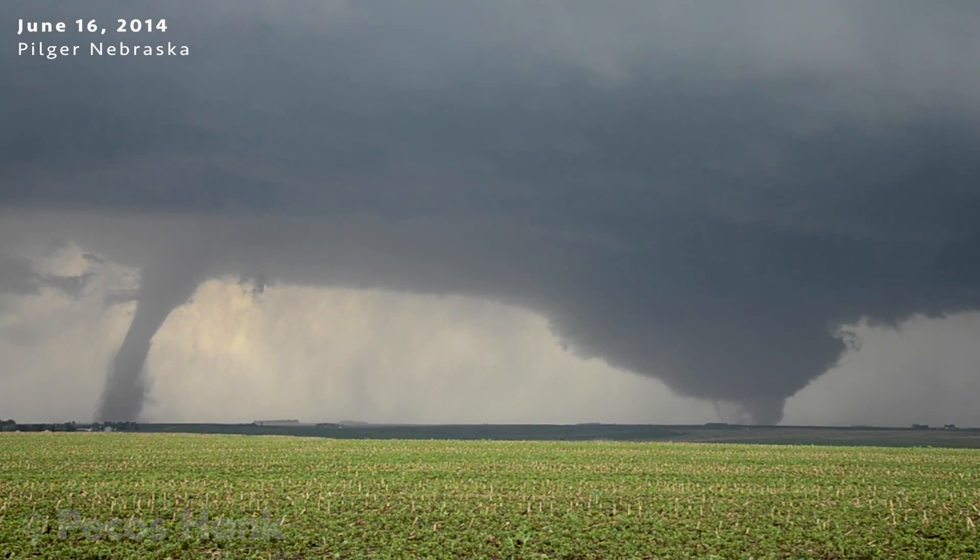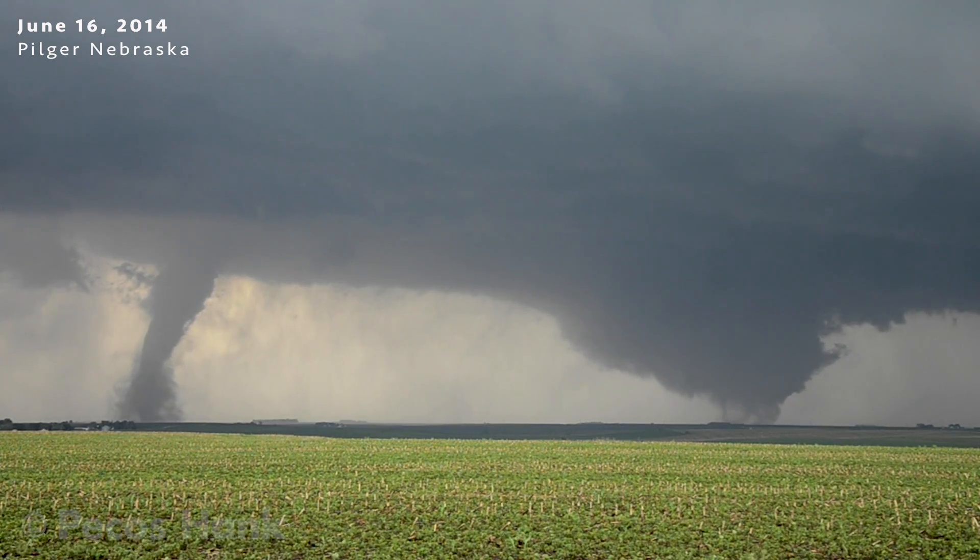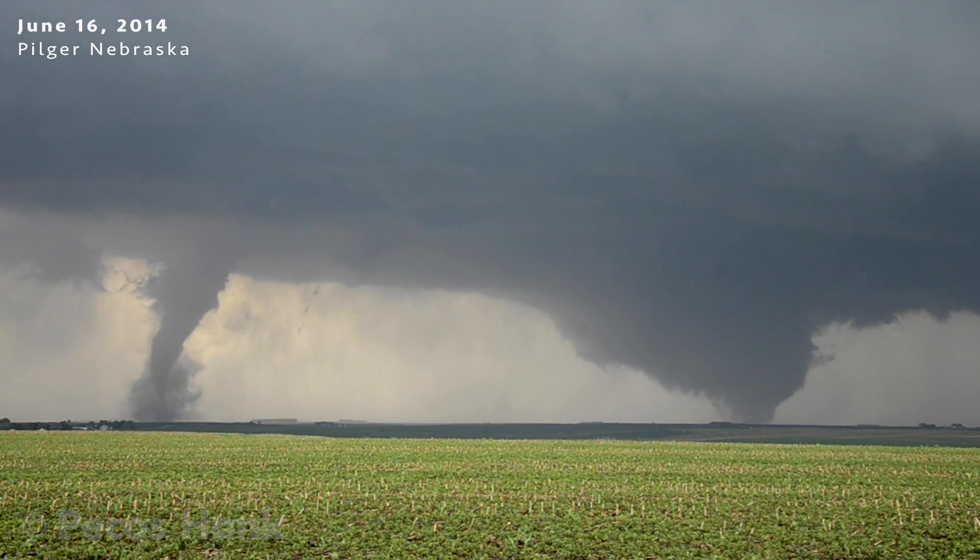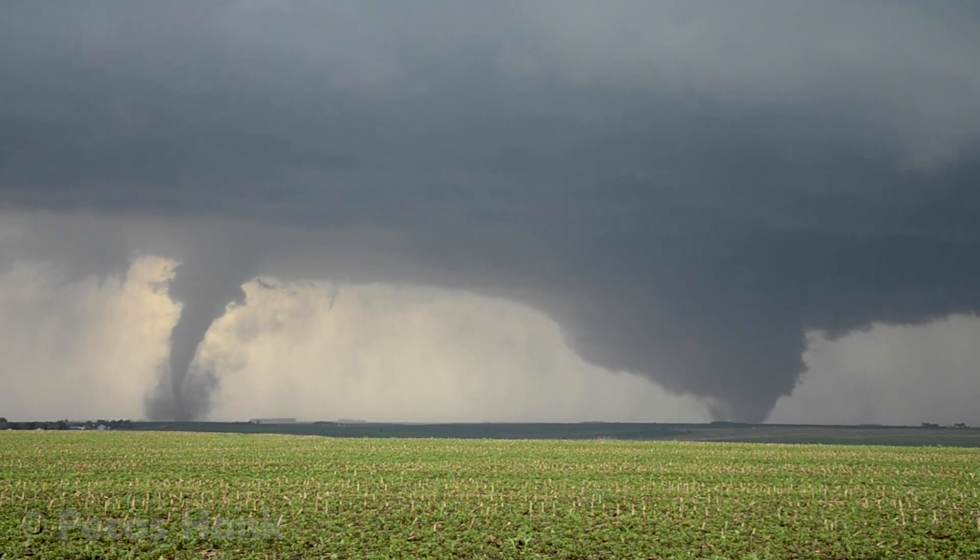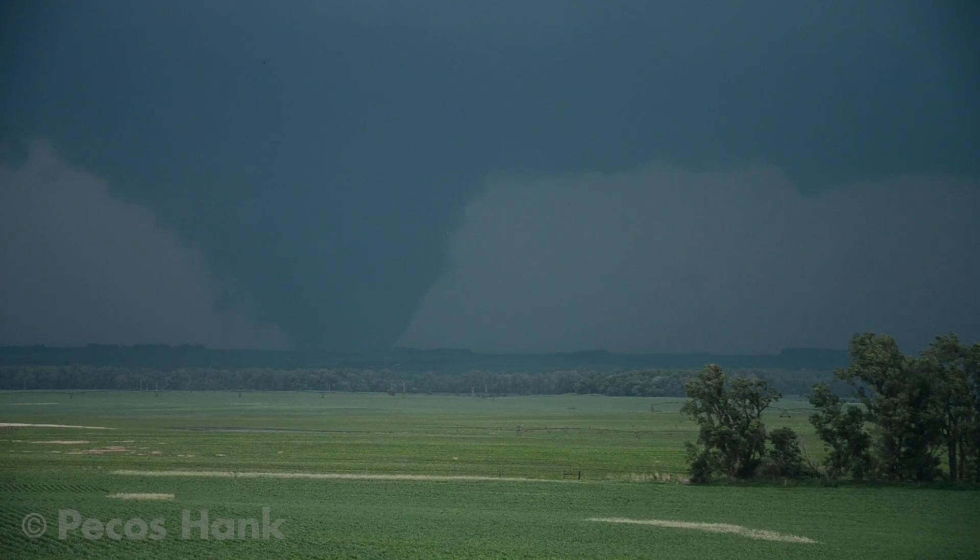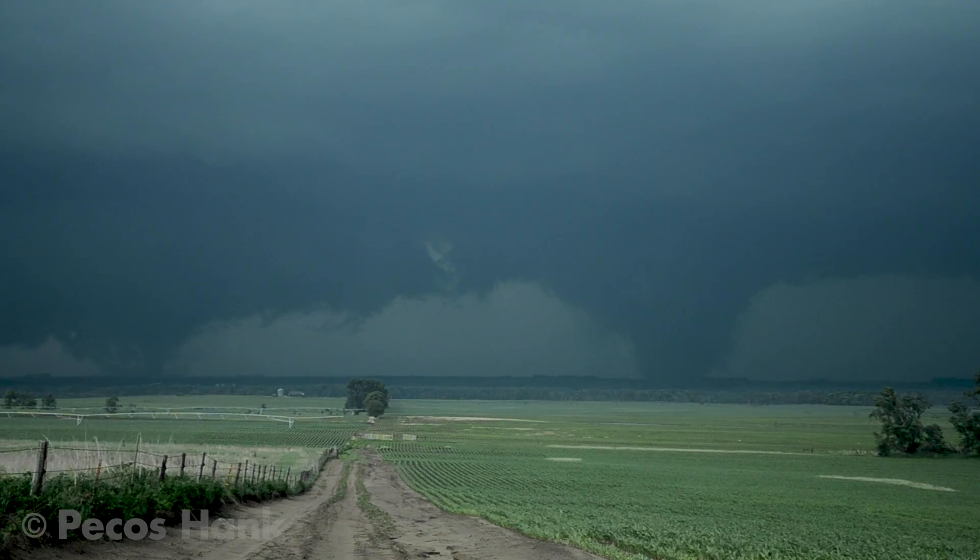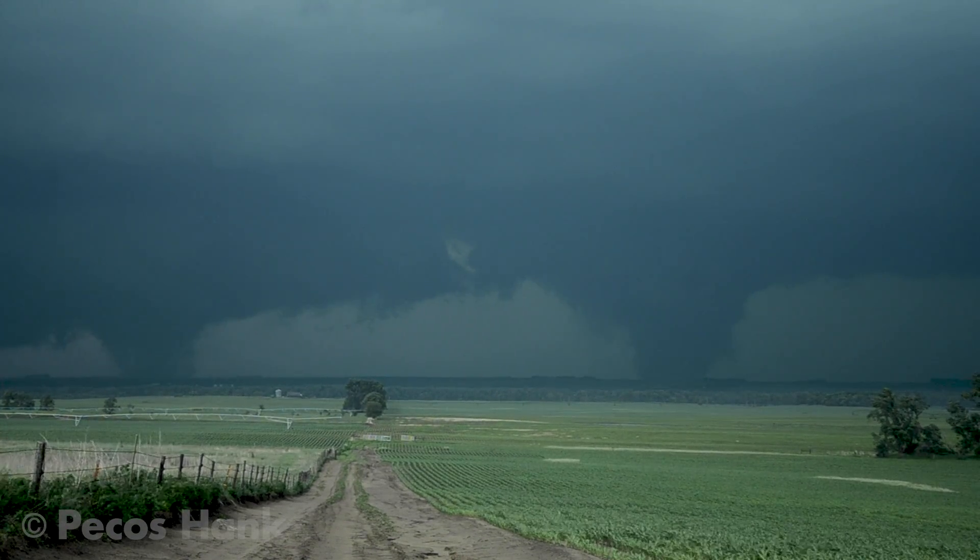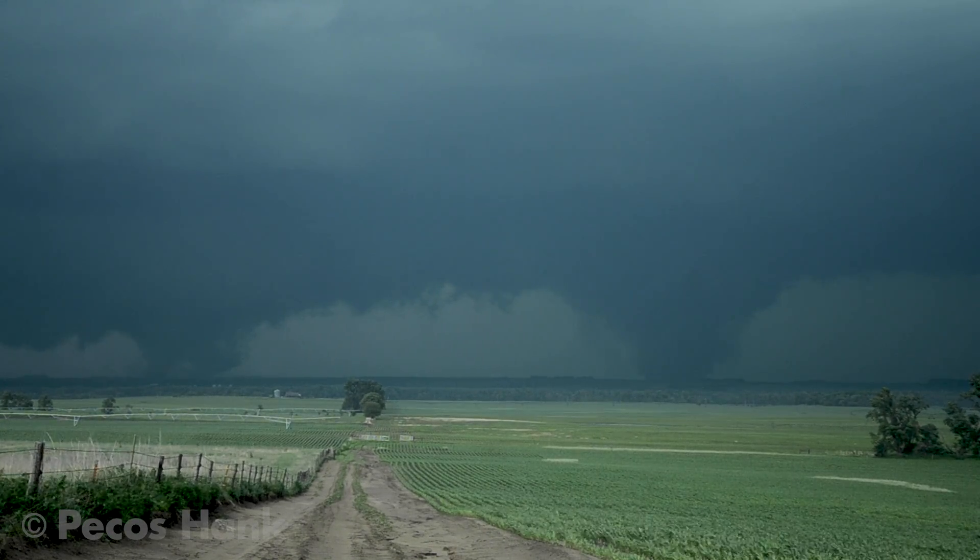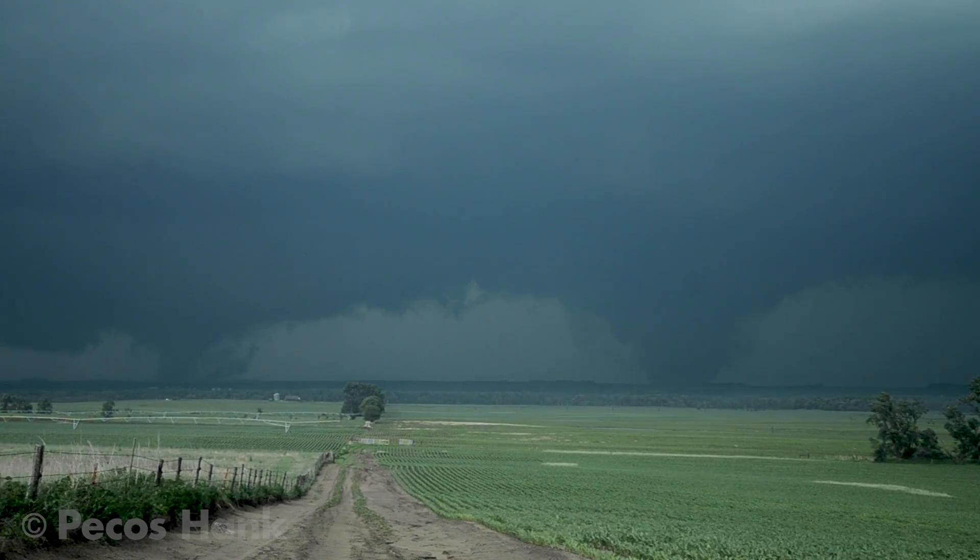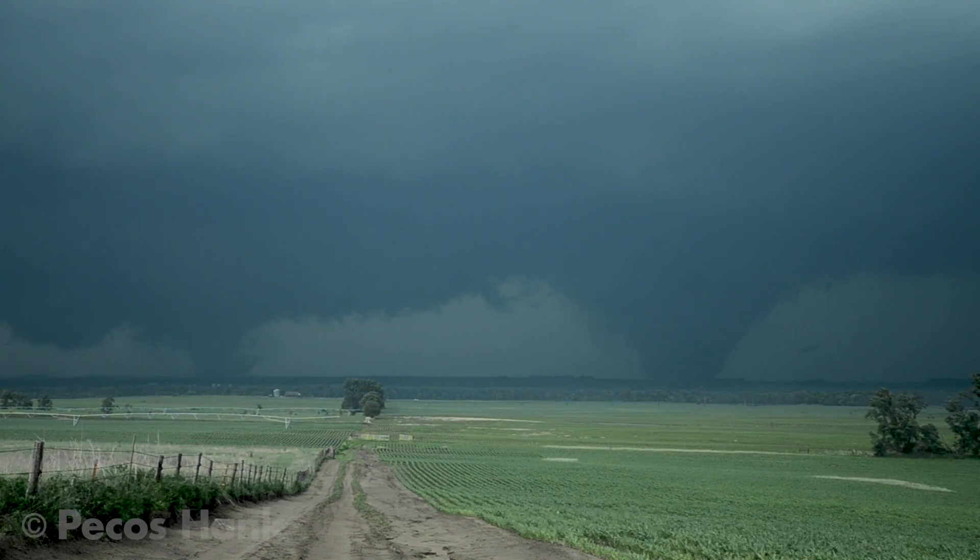You know, if you could get a cyclic supercell. Yep. And I'm talking about a subset of a subset of a subset, but something like Pilger. And I mean, that's really a crazy, unique scenario. You've got two long track EF4s on the ground, but having two on the ground might double the chances of seeing some of the features and the currents. How awesome would that be? That would be so awesome, dude. I have tried to simulate Pilger. We got a sounding that looks like a loaded gun sounding. It looks great. And we ran it in the model and basically it just dies after like a half an hour. The storm goes up and it just... So clearly we have more work to do to understand Pilger.